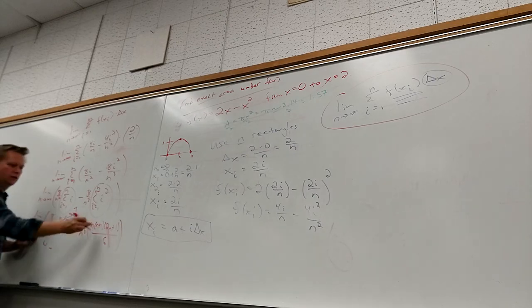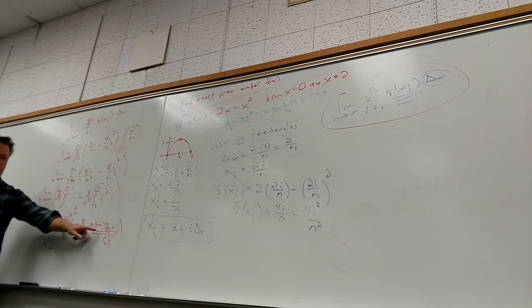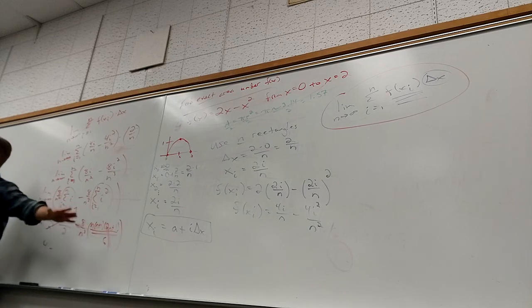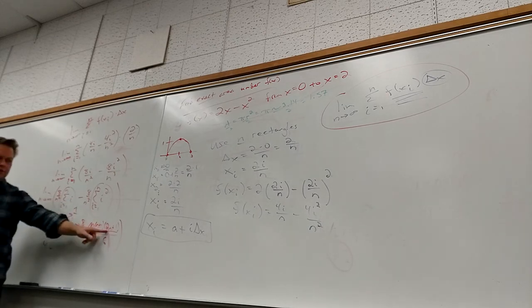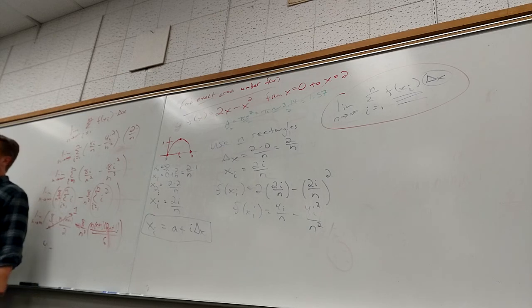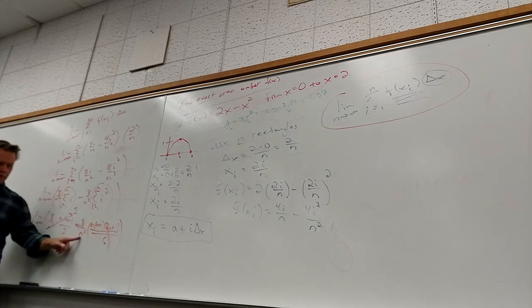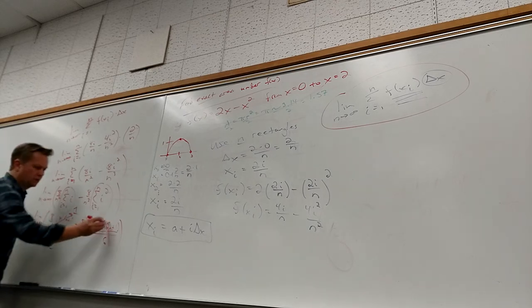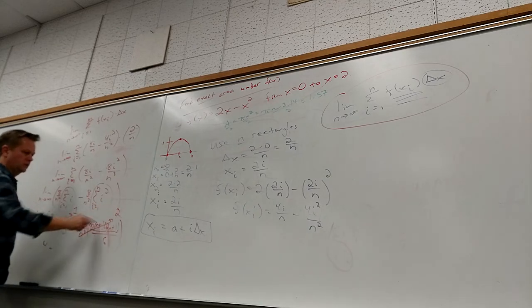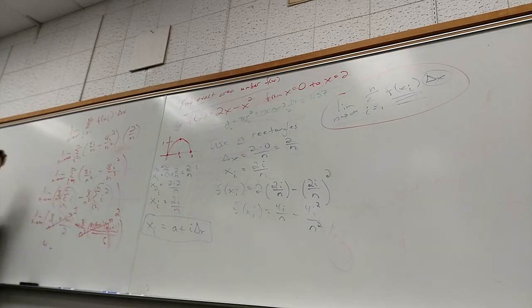Now what happens over here? What's going to be the biggest degree term on the top if you did multiply? Don't multiply out, dear God. But n times 2n is 2n cubed. Over n cubed is 2, so that limit is going to be 2. 8 times 2 over 6.